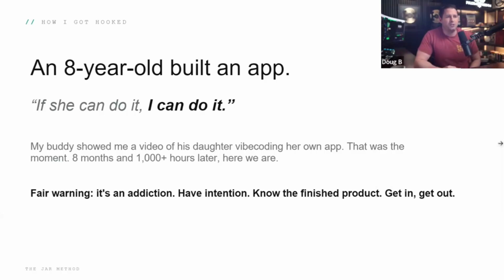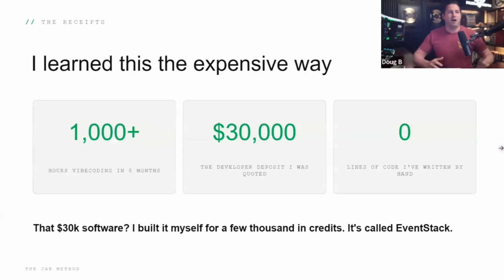It took me like a month or two of hearing people talk about creating their own software until I started really paying attention. Today, I want to just give you guys the right intention to know what a finished product looks like and get in and get out, because it can be very time consuming and, again, very expensive. I started on like a $100 plan to the tool I was using. Some months was over $1,000 in credit use. So anyway, it's still cheaper than paying a developer, but I want you guys to avoid those high expensive costs.